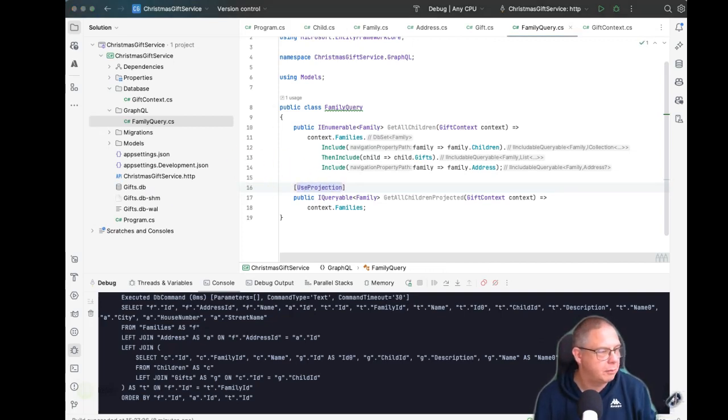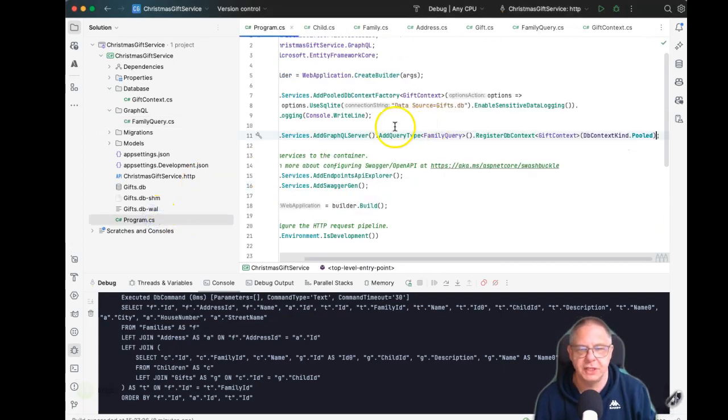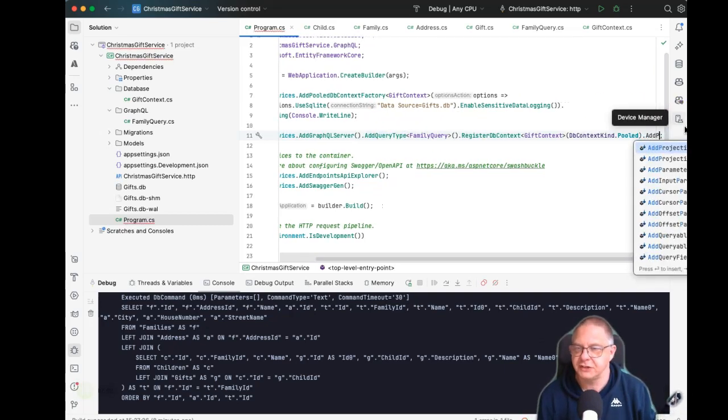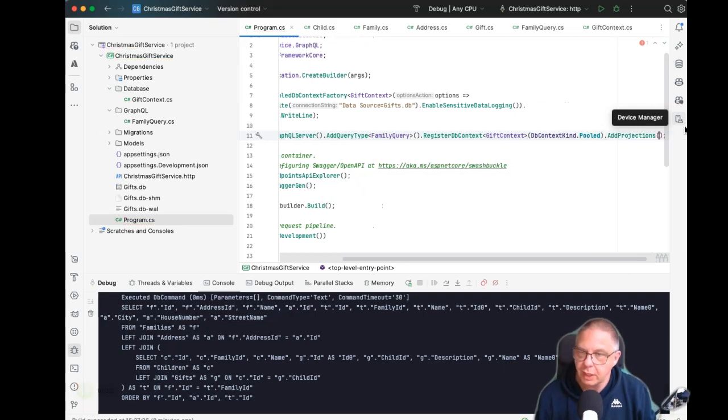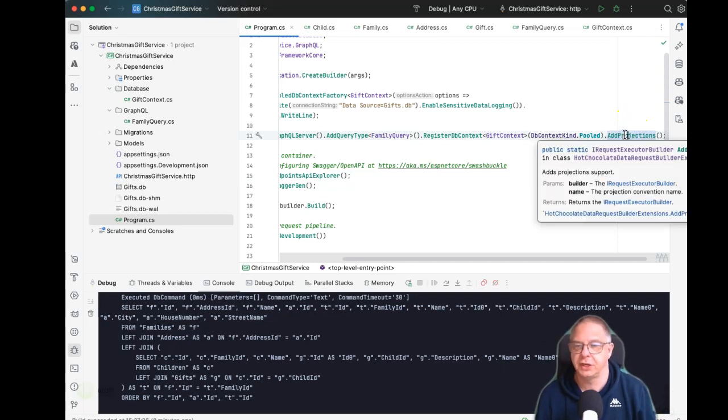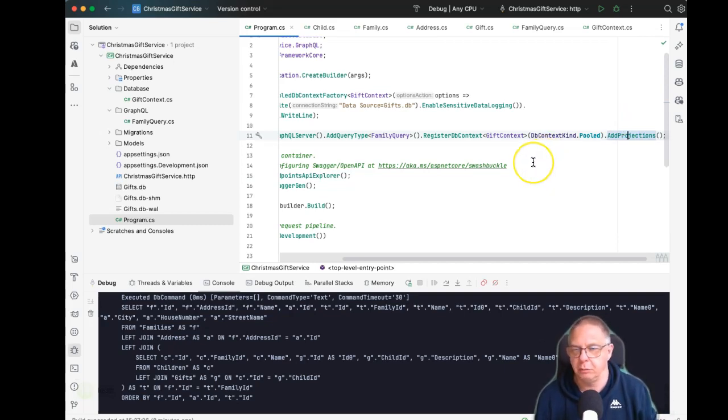But if I want to use this, I'm not only having to specify this attribute, I have to change something in the registration as well. So I have to add AddProjections here. And let's see what happens, because that's the only thing that I did. Add a new method, return IQueryable, add an attribute UseProjection, and add AddProjections here.